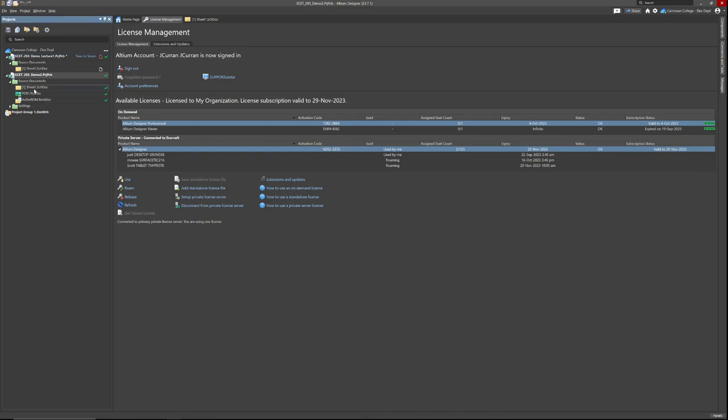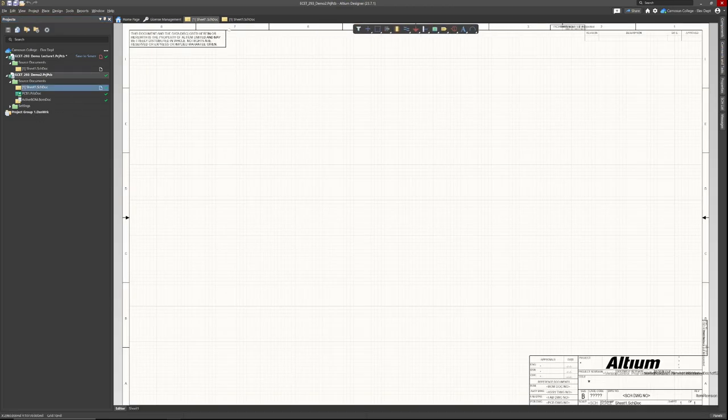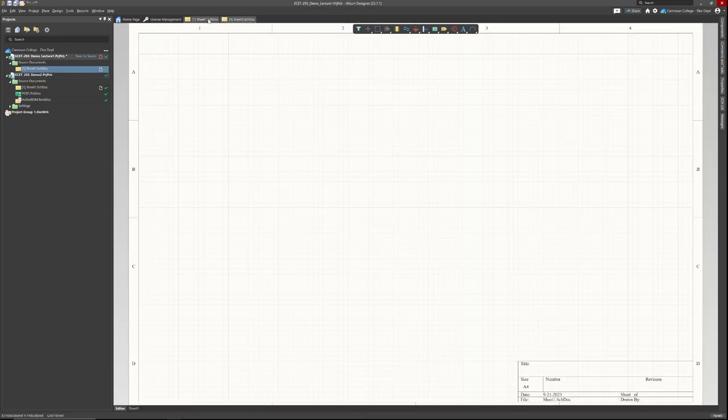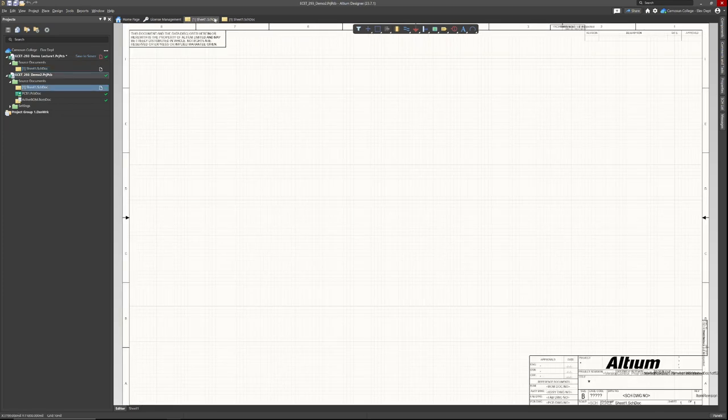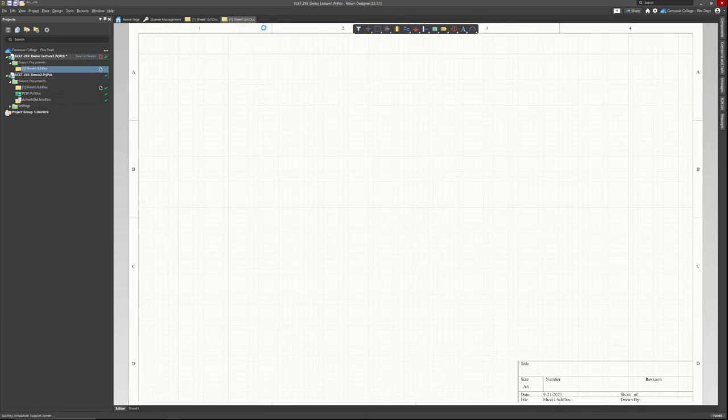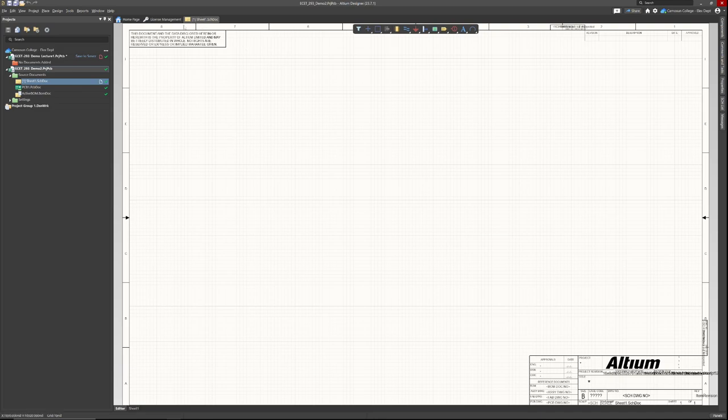My number one recommendation is, right away, take this document and save it. Right now you can see how I have Sheet1 in two separate projects. It can become very confusing if you do not properly name these and save them, especially when working in a shared space. You can see by clicking between these two schematic sheets on the left-hand side, my active window changes. So let's close this document from the previous one, and I'm going to save this one.